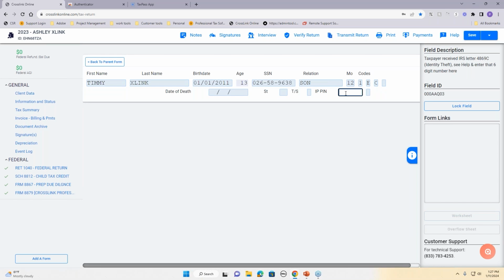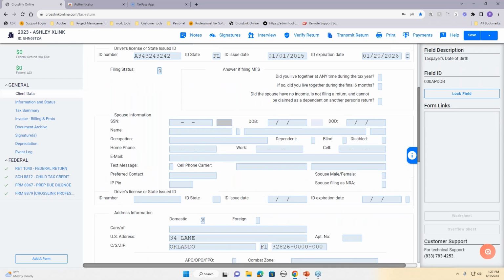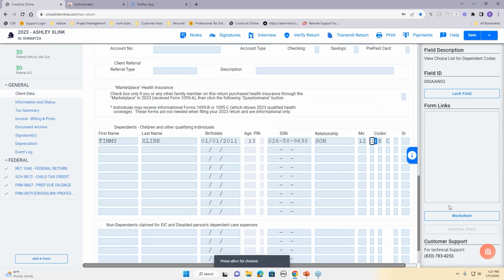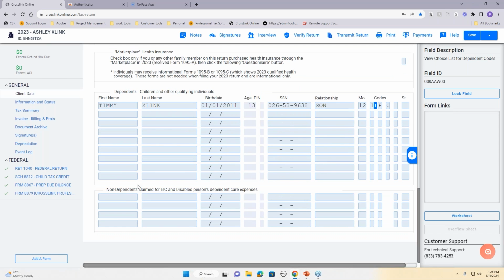So I would say definitely pay attention when you do see that worksheet notification appear, or when we are back on that parent form, we can see when I click on that line item, worksheet lit up here and at the bottom. Okay, so that's how we know we have worksheets on those field items for you to enter in data like that. Then at the bottom is where you would enter in any non-dependents.